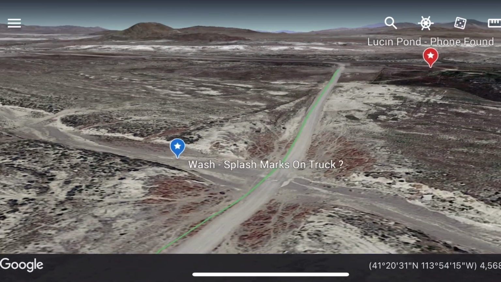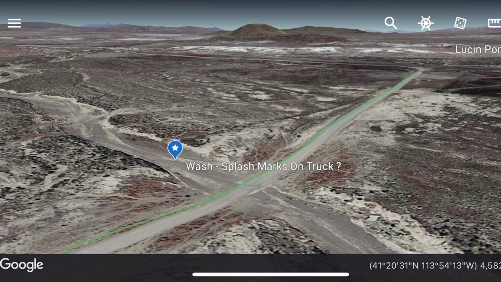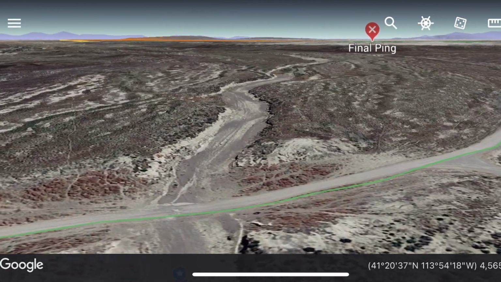But I'm just thinking, and you can leave your thoughts in the chat, or I can do a poll right now. Do you think this is the exact area to where Brenner got Dylan's vehicle very muddy, and that's why the wheel arch and stuff got muddy and wasn't cleaned because of it? Do you think this is the area? If not, do you think just the wash in general, somewhere else, further up, further down the wash, is where the vehicle went?